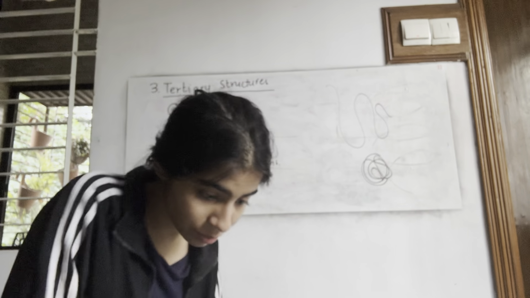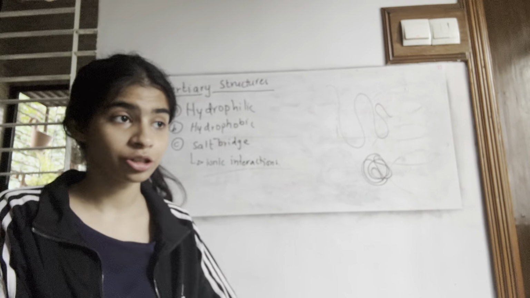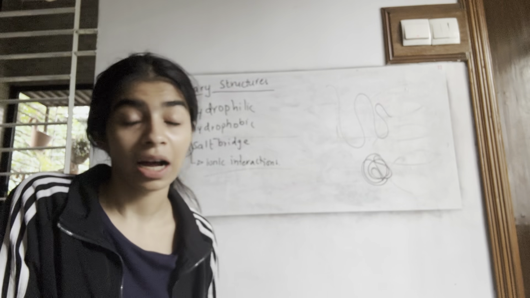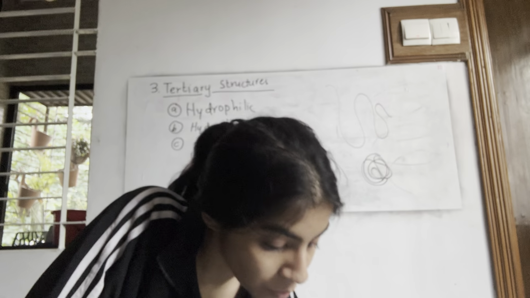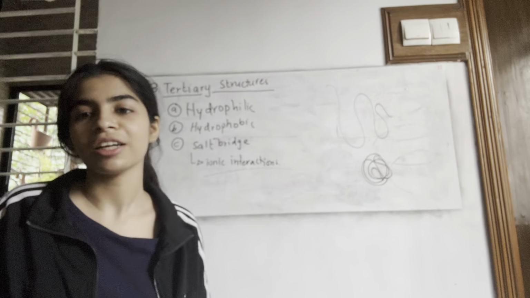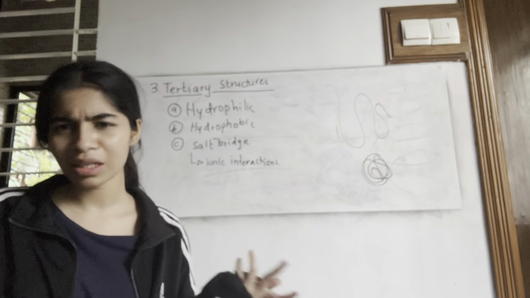Salt bridges. Now this is fun. Kudos to my chemistry teacher from A2 who explained this stuff so good that I forgot. But honestly speaking, he was one of the best teachers I had. Anyway, presence of ionic attractions between positively and negatively charged sites. Girl, the definition says it all.